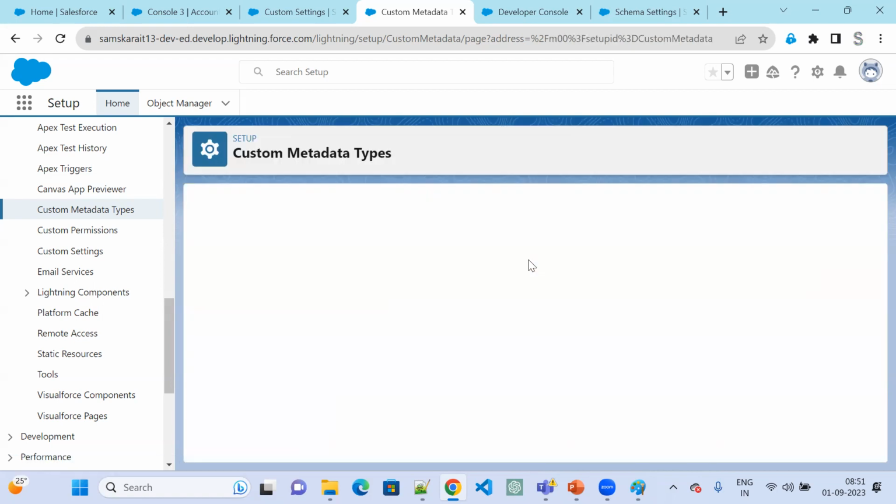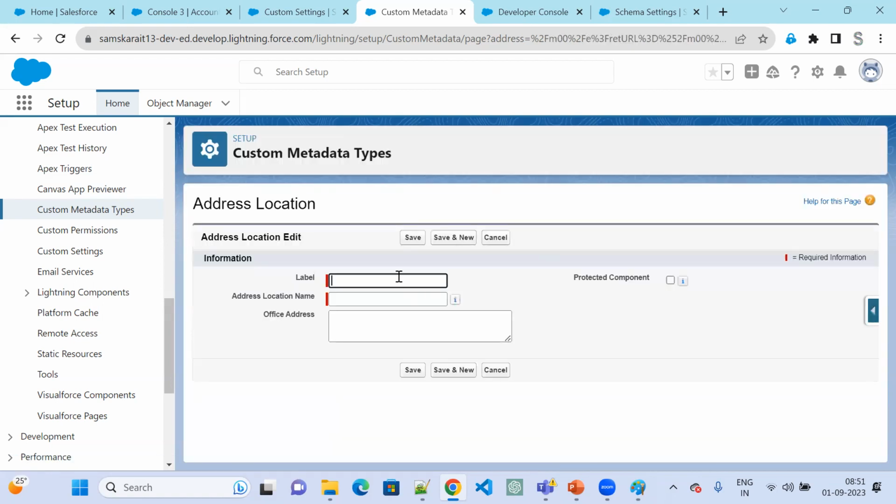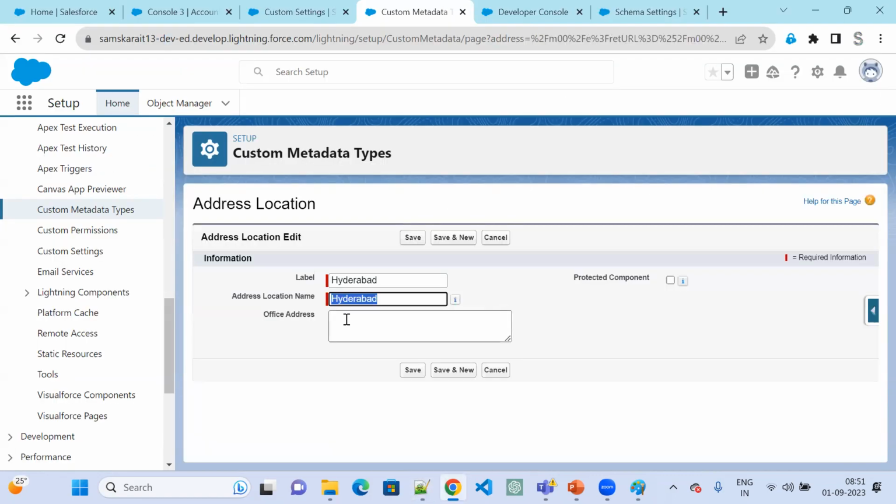Click on manage address location and create a new record. Label is Hyderabad, if it is a Hyderabad location, and office address is the office address. Click on save.